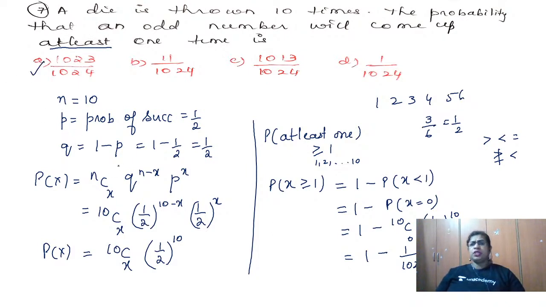Now, in this question, you need to understand the sign which we take for at least. At least sign is always greater than or equal to, and at most sign is nothing but less than or equal to. So these two signs you have to make a note of. At least sign is greater than or equal to, at most sign is less than or equal to. Then whenever you get such a question, you always have to check on both the cases. That is, you have to check which one is better, which is giving you the answer fast, and you have to go for that one, right?